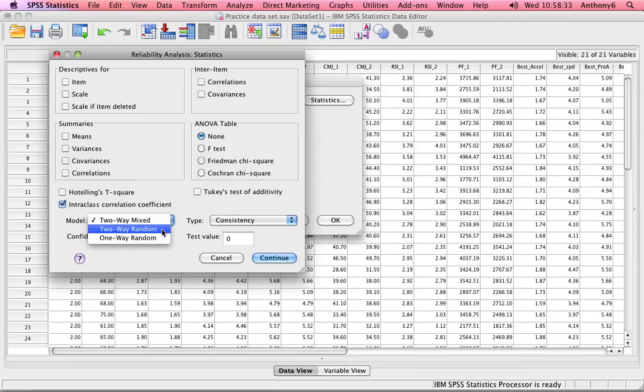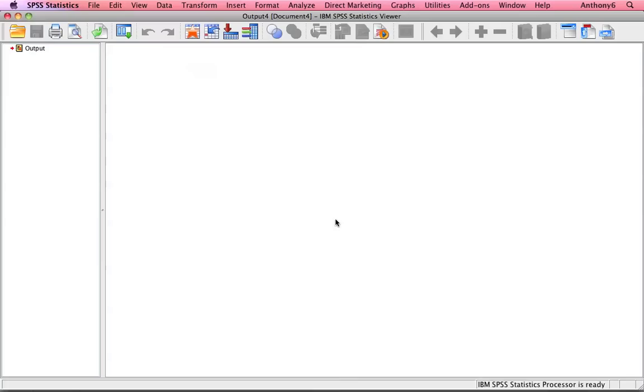We're going to look at two-way random, because the error from the test could come from the athlete or tester and the piece of equipment itself. And we're going to look at absolute agreement, because we want the scores between trials, whether that's two trials, three trials, four trials, to be absolutely identical. Consistency could be that in trial two, everyone runs their same score 1 second faster. In trial three, they all run it 2 seconds faster. So although the scores are not identical, they are consistent in terms of their rank. So we wanted to go with absolute agreement. And then we're going to click Continue, and then OK.